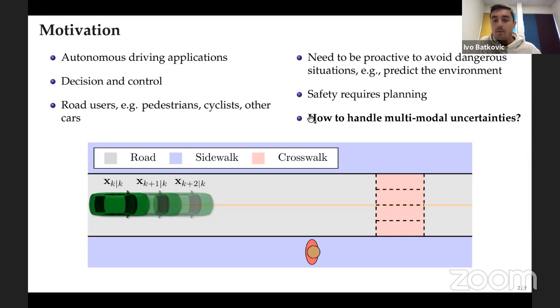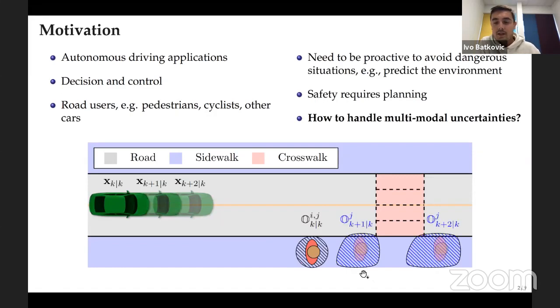In this one, we discuss how to handle multimodal uncertainties. What I mean by this is, consider the following example. You have this car with a human driver approaching the intersection, and depending on what this pedestrian does, you will behave differently, or at least depending on what you believe it will do. Let's say that you believe that the pedestrian will just keep on walking. Then as you approach this intersection, you'll probably be quite confident to drive with higher speed and maybe be a bit careful to see what this person is doing.